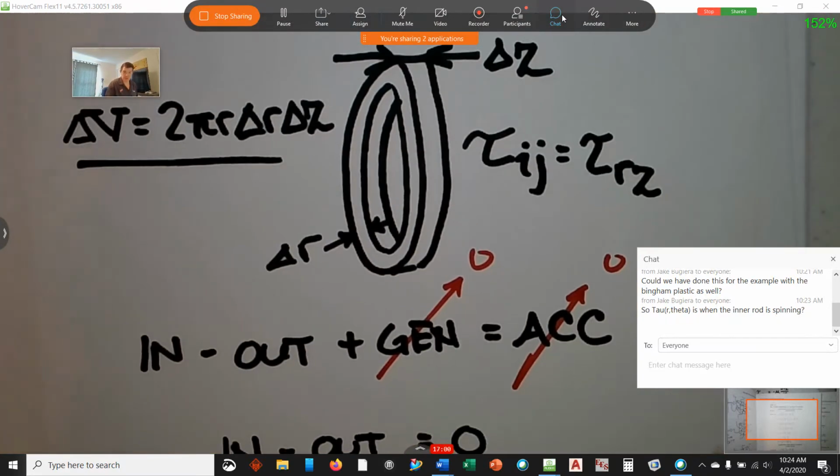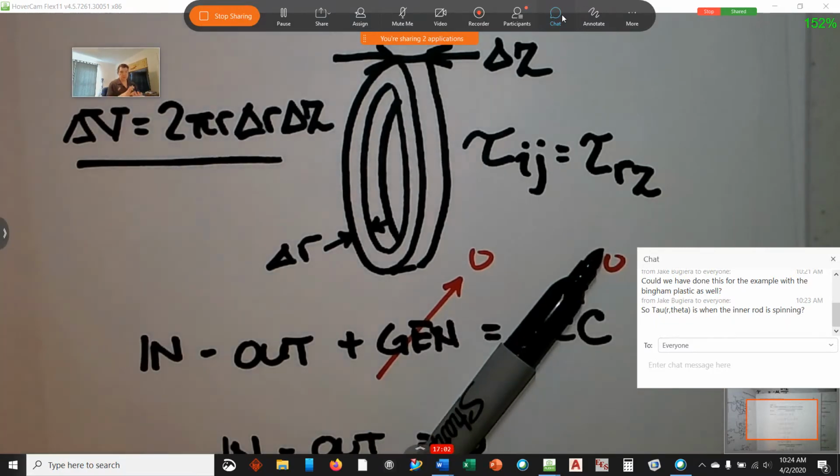So it's correct in what you said, but I want to make a point: inner rod, outer rod, as long as it's a whirlpool, we could apply tau r theta. So anytime we have rotational fluid draining down the sink drain, we can apply tau r theta. If it's the axial case, it's tau r z. If it was the two planes, we said we're shearing a y plane in the direction of x, tau yx, and that was mu du dy.